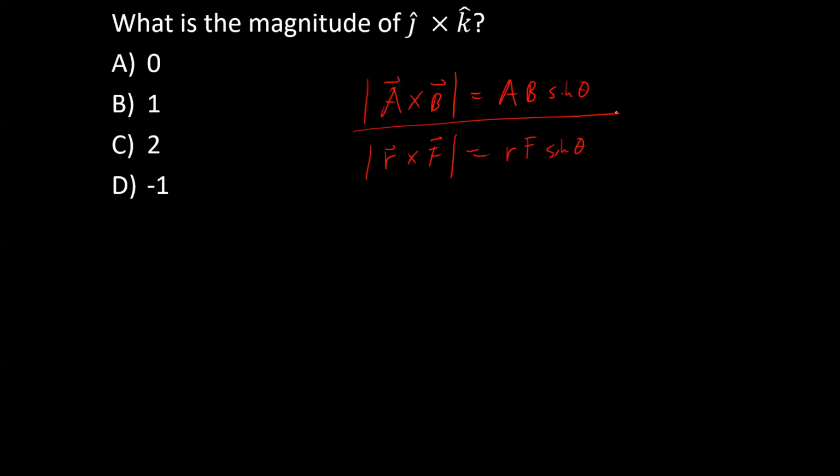In this particular example, J hat has a magnitude of 1. That's the first vector. Second vector, that's K hat, also has a magnitude of 1. And then we want the sine of the angle between them. The angle between them is 90 degrees. And if you remember from the beginning of the semester when I made you memorize all of those angles and the sine and cosine of those angles, you'll remember that the sine of 90 degrees is also 1. And so the magnitude of this whole thing is 1. And so the correct answer here is 1. All right, good.